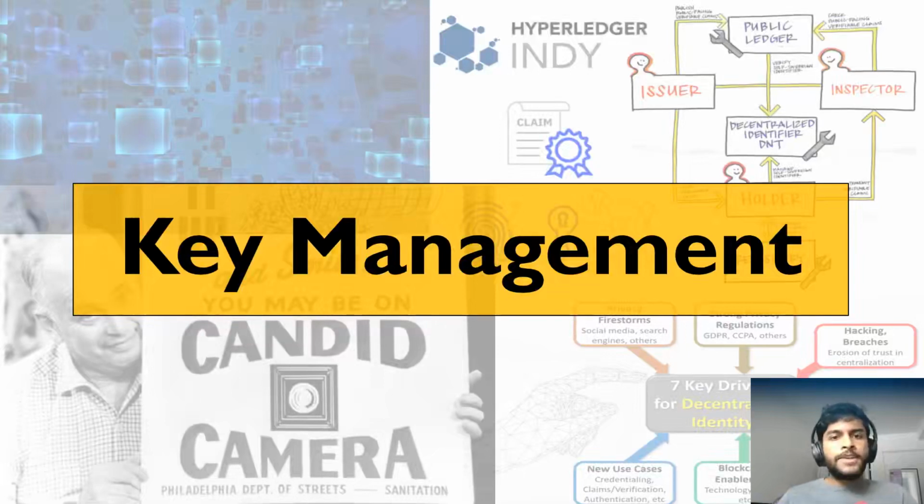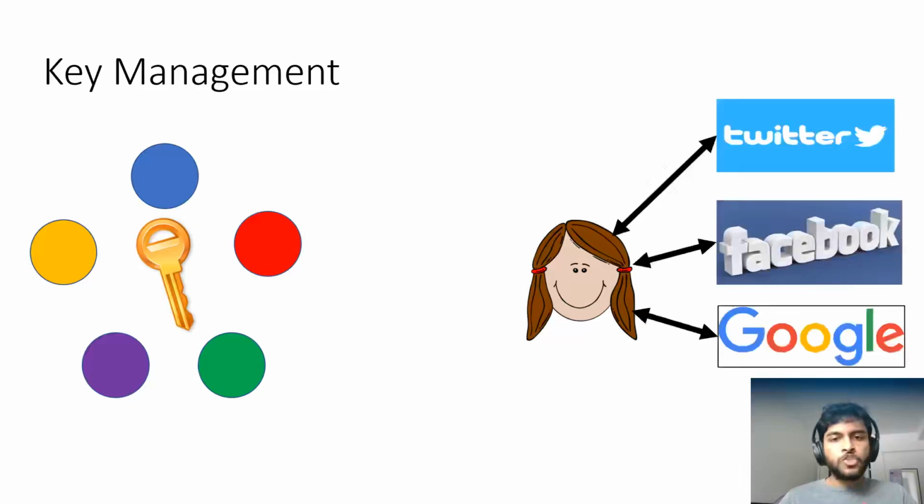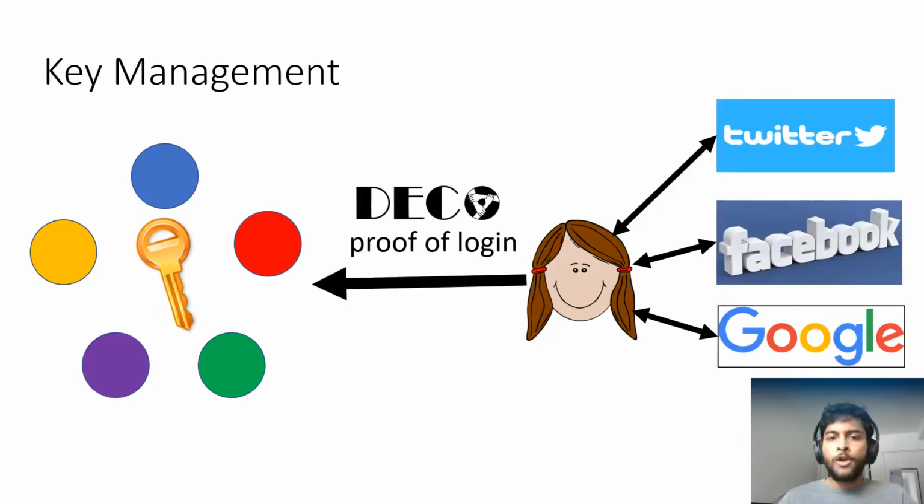Recall that the goal of CanDID's key management system is to provide a usable yet decentralized alternative to existing ones. Roughly, we take a similar approach in key management as that of credential issuance. Alice can back up her secret key with the committee, who store it via standard secret sharing techniques that ensure that no individual node learns the key. If ever Alice loses her key, she goes to several pre-selected providers of her choice, provides a proof of login generated via Deco, and once enough committee members verify these proofs, the key is returned back to Alice.